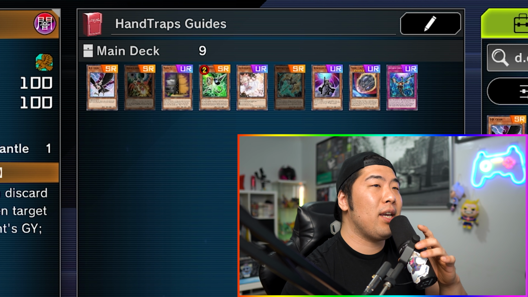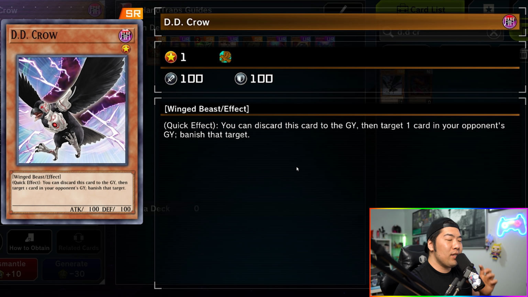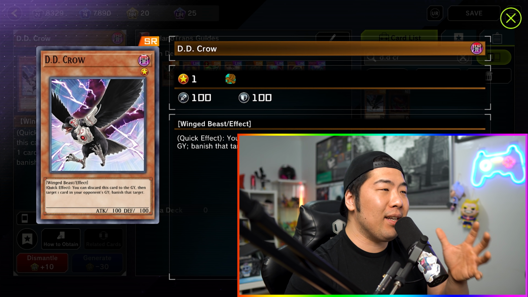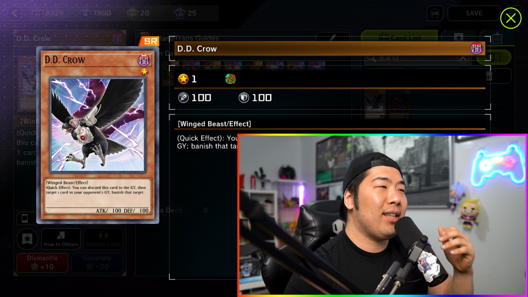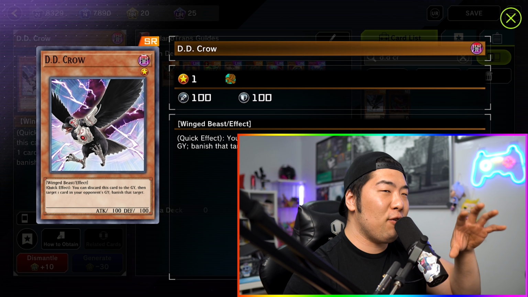All right, so let's get right into it. First hand trap that I want to talk about today is DD Crow. Let's read this card together. It says, quick effect, you can discard this card to the graveyard, then target one card in your opponent's graveyard and banish that target. Now, DD Crow is really good against BENTEN, especially because BENTEN needs to resolve where it's activated. So if you banish the BENTEN, they can't resolve the BENTEN. Now that's a little sneak peek for you, but just to give you a heads up, right?